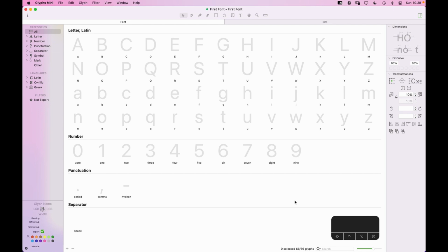There are other options out there, notably Font Forge, which is free, which is very accessible for a lot of people because, free is always a good price. But I feel like something like this is a little more in line with getting started. I think the folks at Glyphs have done a wonderful job making this version of Glyphs Mini very accessible, particularly for those who may not be used to a proper font editor.